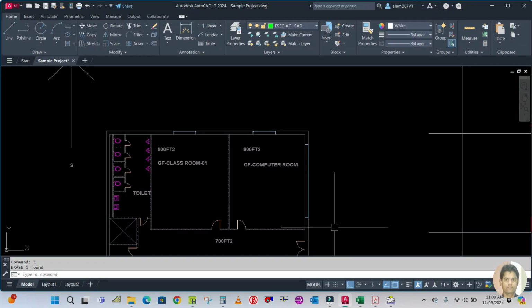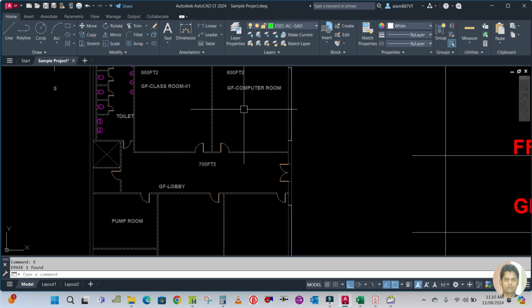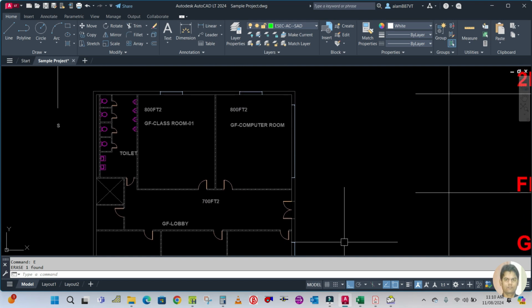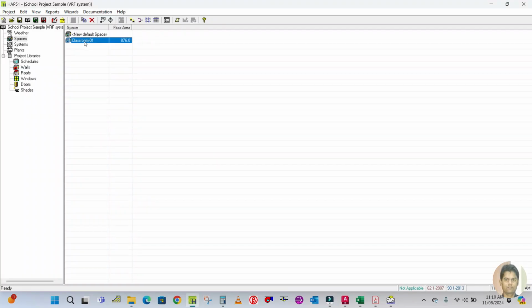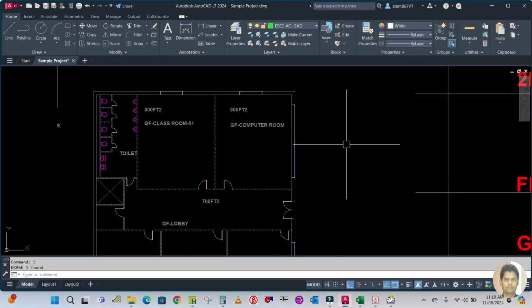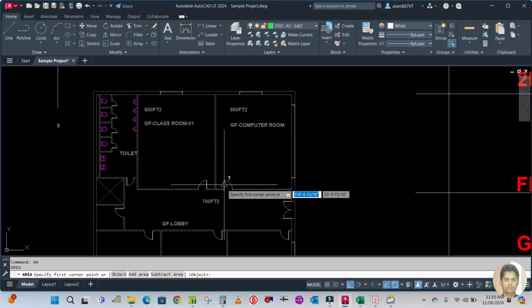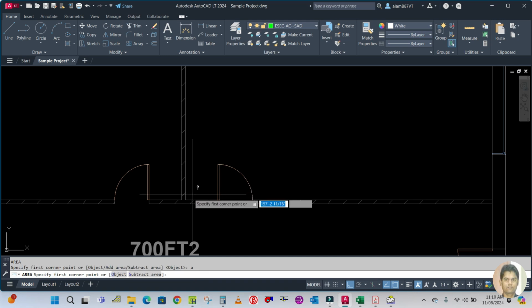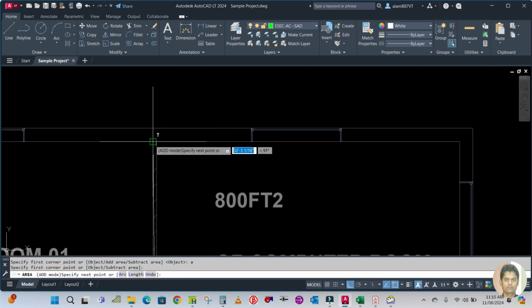Now next is your ground floor computer room. Go to the computer room here, double click and duplicate this, and here you can edit the computer room. Here you can check the area.